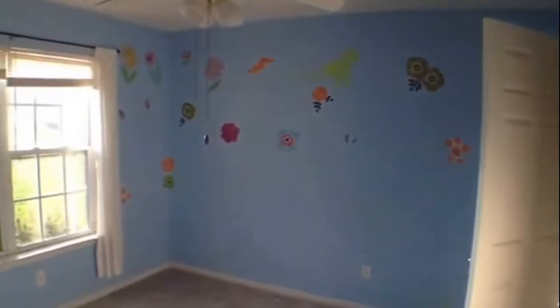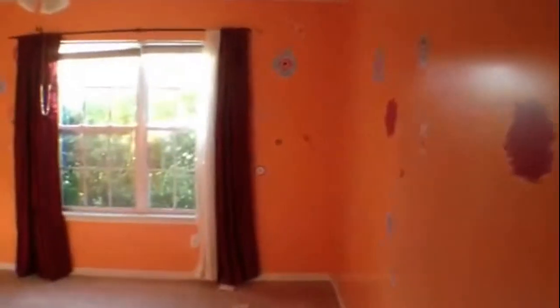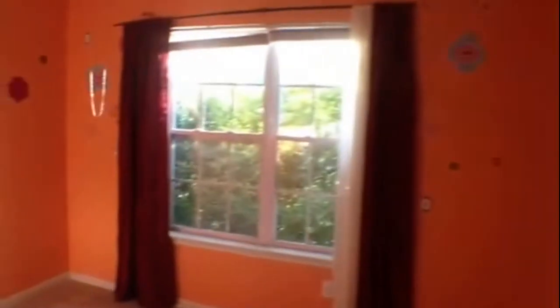Lots of natural light in the master. As we come through, we enter a hallway with nice pergo floors. To our right, we have a full bath with a tub-shower combo. To the back, we have bedroom number two, with lots of natural light from the window that overlooks the front. And bedroom number three — of course, the orange color will be gone after the rehab.